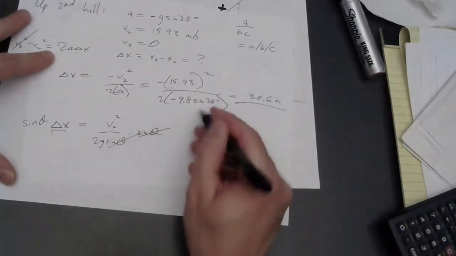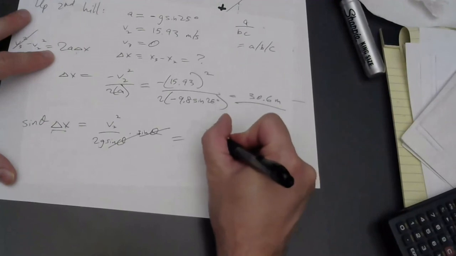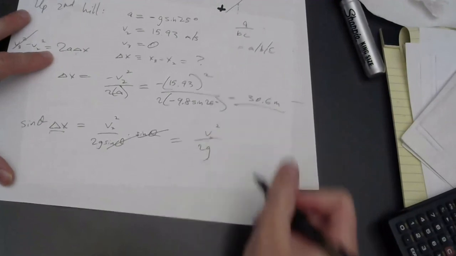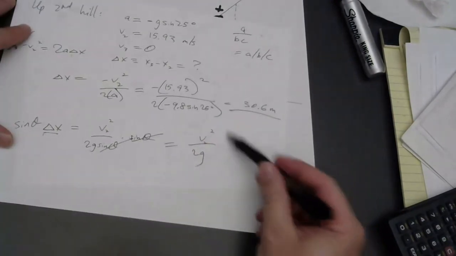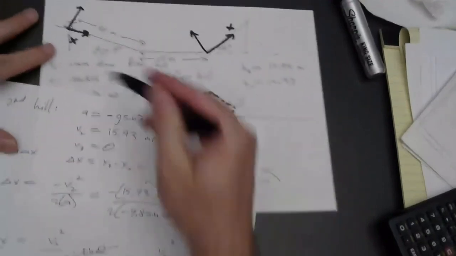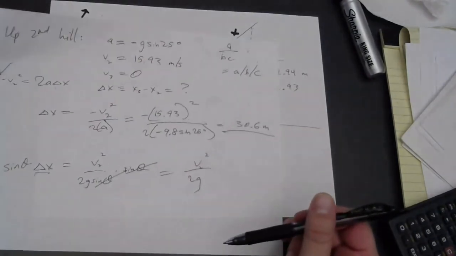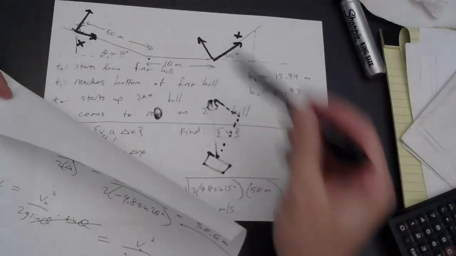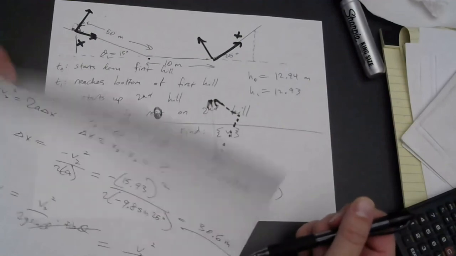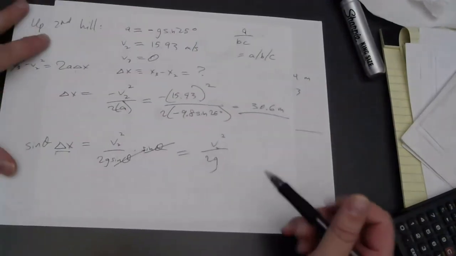And now you see that those cancel, and that's just v squared over 2g. We could use that now and go back and show that that's actually the same as the original height. I don't think I'll do that, but if you trace the algebra steps backward, you can see that, of course, they had to wind up at the same height from which they began. So more on potential energy later.